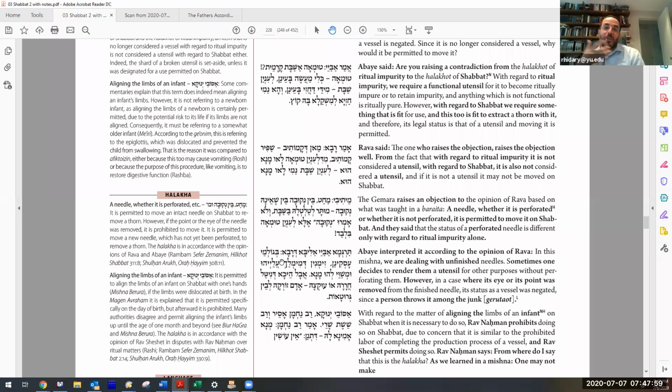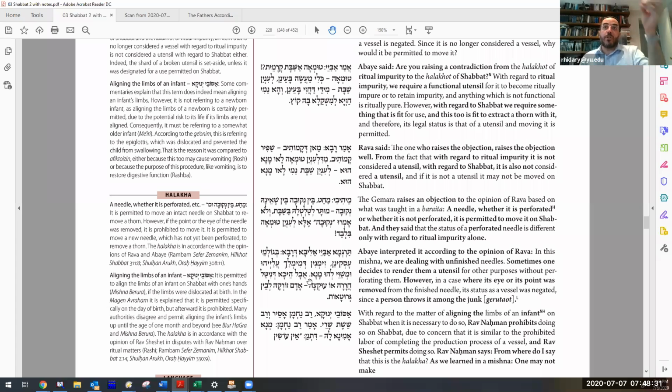Tergema Abaye aliba de Rava. Right, this shows, I mean, they're arguing back and forth, but they're both interested in finding as many questions and solutions as possible. And so if Rava couldn't defend his own position, Abaye will come and say, I can defend your position. He says, Bigol me askinan. This baraita here, that's talking about the kuba, is talking about an unfinished needle that doesn't yet have a hole in it. It wasn't completed.